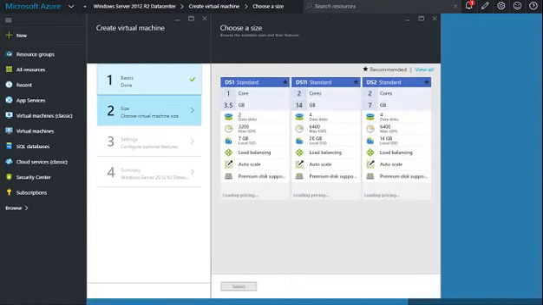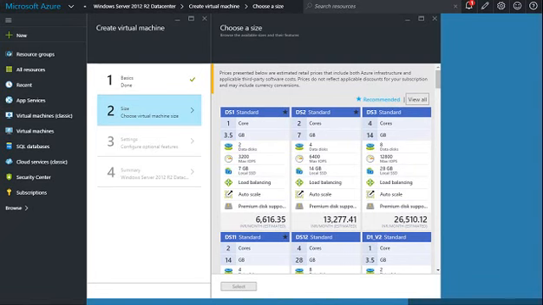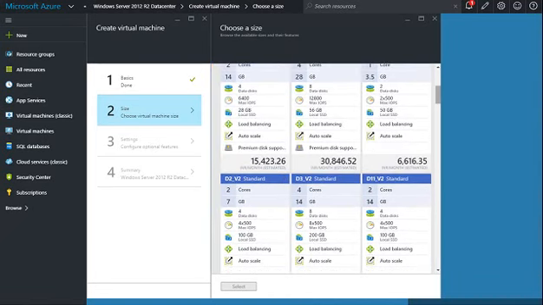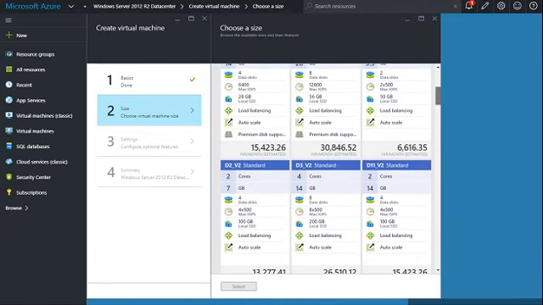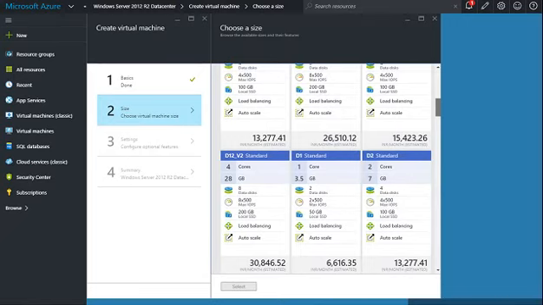Next it asks you for what kind of size you want. It gives you many options. DS1 is the standard one, which is the default, and these are all the other options available which you can choose. The configuration changes for each parameter. So it's 1 core, 2 core. Click view all, and you can see more configurations. Generally for production, we usually recommend you go with a 4-core processor, which is standard.